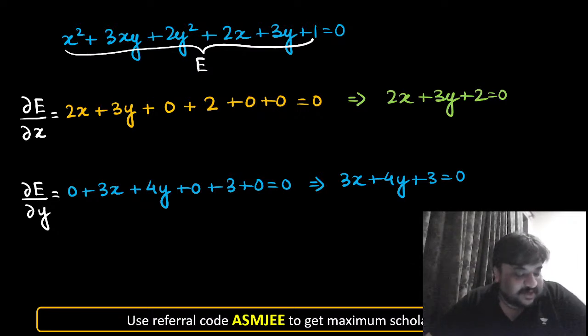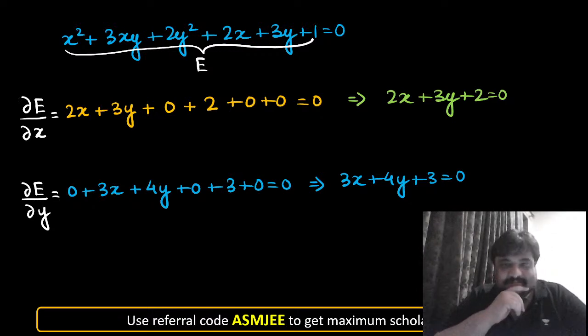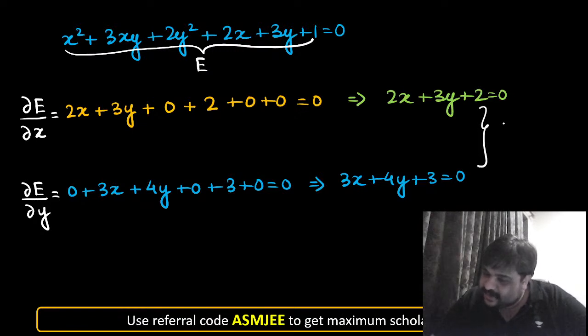Why are line 1 and line 2 not original? Because these equations solve different purposes. They are not meant to factorize the original lines. But you solve both of them. You will get minus 1 comma 0, which is the center.